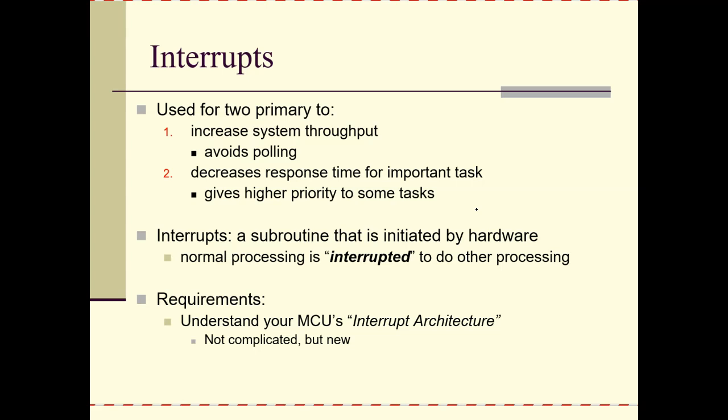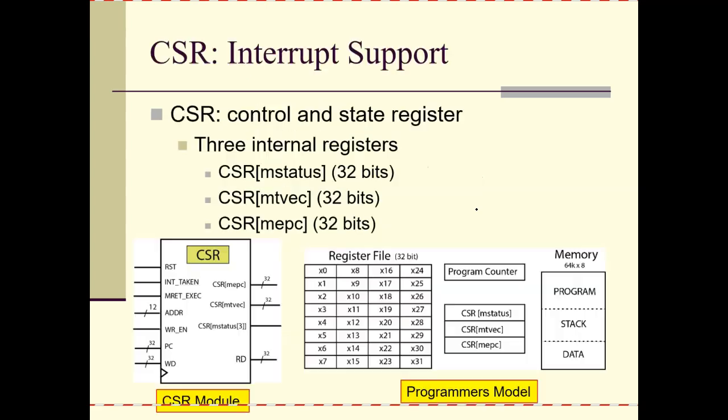The idea of an interrupt is, like the name says, your processor is doing something normal, and then it stops what it's doing and goes and does something else. Essentially the normal processing is interrupted to go do something else, and that's really where the interrupt comes from. What we're going to describe here is the RISC-V interrupt architecture. It's not super complicated, but there's a little bit to it. The more you study this, you will think, yeah, that's not too bad. It's really simple. It just does some simple operations, but you've got to know those operations because you have to implement those instructions, and implement that mechanism in hardware.